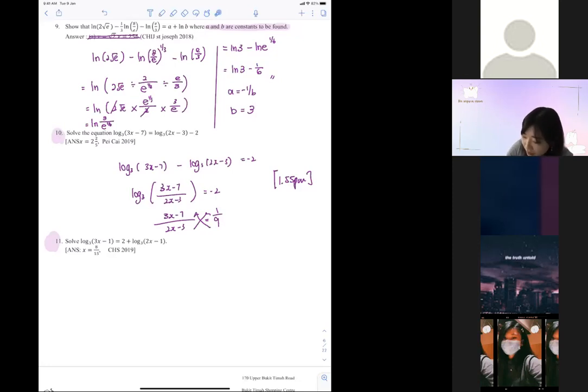When you combine, it's like that, okay? It's log 3 and then the whole fraction. You cannot log this over log this, cannot. Must combine. Okay, then you can bring the base over, be careful.